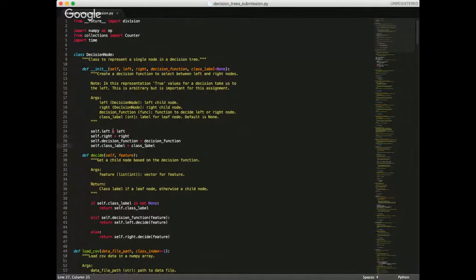Both the left child and the right child are different decision nodes. And you either have a decision function here or a label. So if you reach a node and there's a decision function, if the decision function evaluates to true, you go to the left, and if it evaluates to false, it goes to the right. And if it has a class label, then you can just label your data according to the class label without worrying about the decision function.